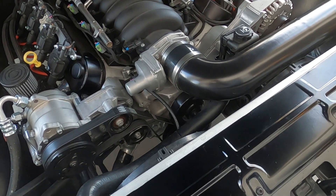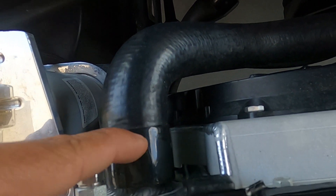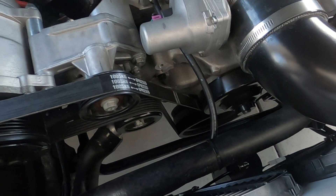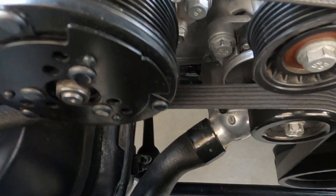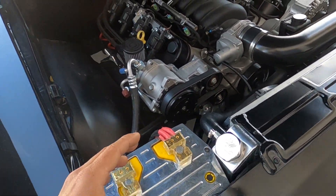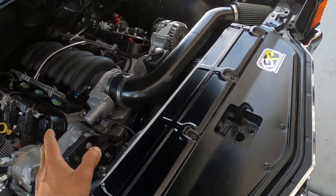Half a million views — I still can't believe it. But you can see they just look so freaking clean on the radiator hoses, any coolant lines, and things like that. You can see down there we're running them on the heater lines as well. Just look at the engine — it looks so clean. No hose clamps, none of those ugly hose clamps.